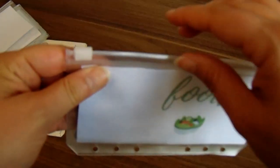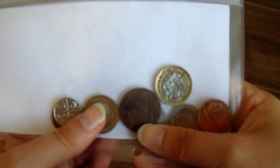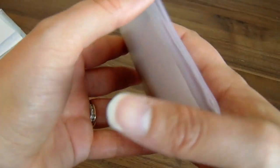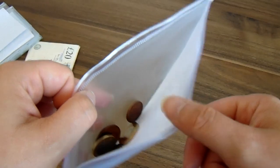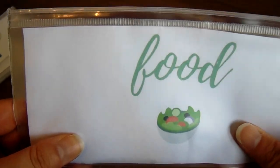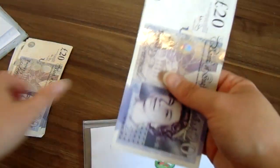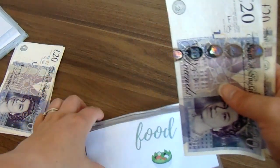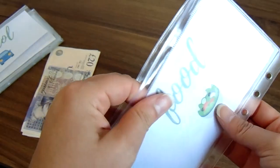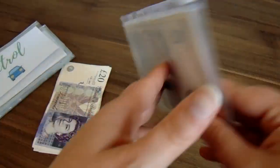We went over budget with food, but I still kind of gave myself some for last week. Now there's some change in here. How much is in here? Let's see. £1, £2, £2.54 is left in this envelope, so not a lot, as you can see. And the good thing about these is that the coins stay in there really easily because obviously they're closed. So for food for this week, and I'm actually going to go food shopping in a bit, I'm going to put £60 in there. So 20, 40, £60 is going to go in my food envelope. So that leaves me £62.54 because I'm just going to roll over that change into a new month. It's not like it's a lot anyway, to be fair, and that's now in there for food.